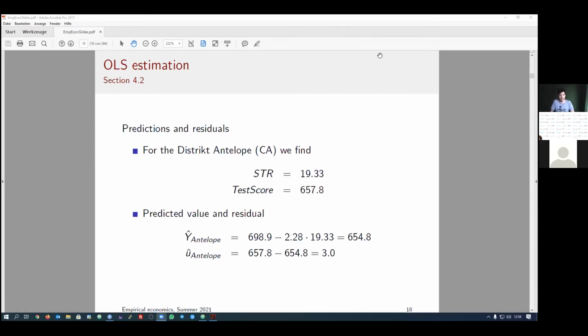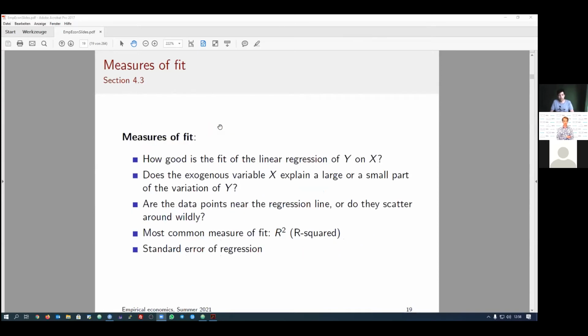Okay, welcome back from my side. We have now seen, technically at least, how to estimate the model, how to estimate the linear regression, and how to fit the perfect line through our cloud, through our scatter plot. What we haven't seen yet is how well that line fits our points. How well does that line actually explain the relationship between, in this case, student-teacher ratio, so class size, and the test score? We have only fitted the line, but we have not talked about how well the line actually fits.